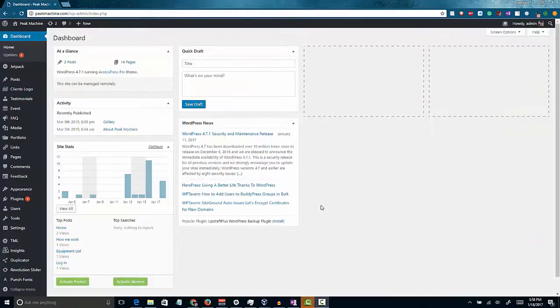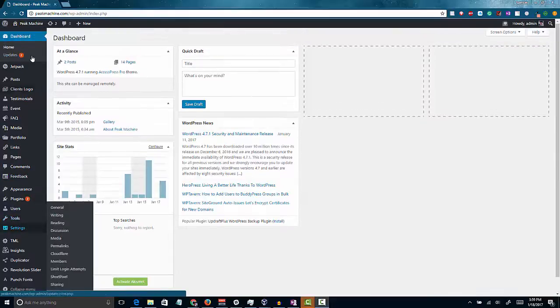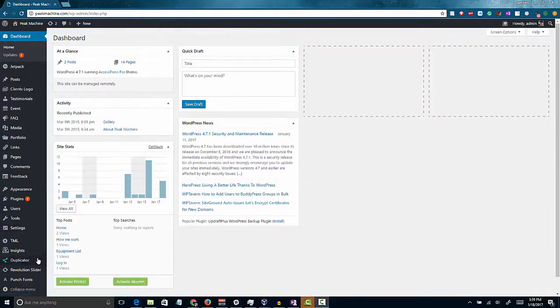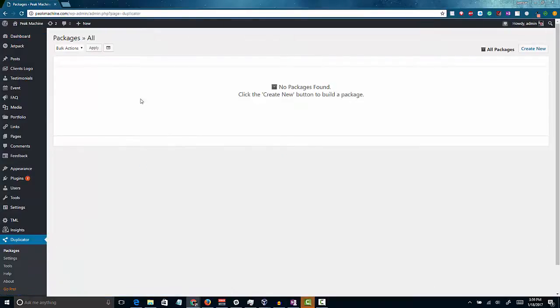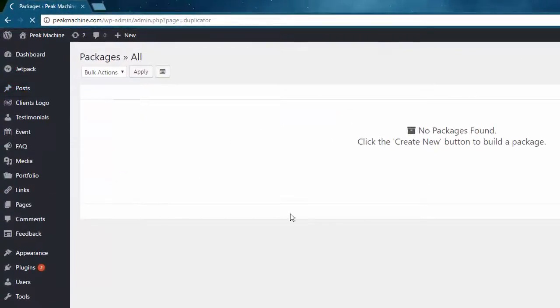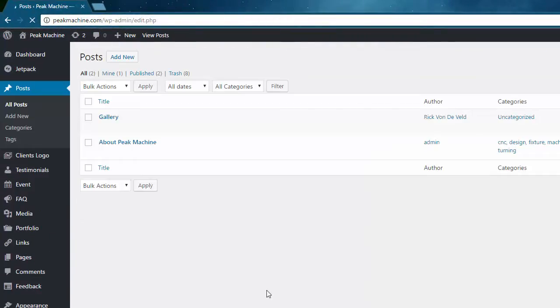Okay, so we've just got logged in, and taking a quick look at the site, there's a ton of plugins. That doesn't really matter. Typically, though, what I would do is use something like Duplicator, which is on the site, and duplicate the site and then move it. But this one's got so many issues. It's going to actually be easier to go ahead and find all of the content, take the content off, and then by copying it, go ahead and just rebuild.